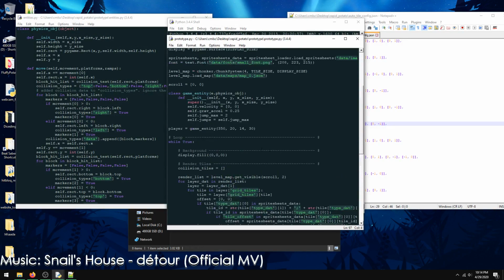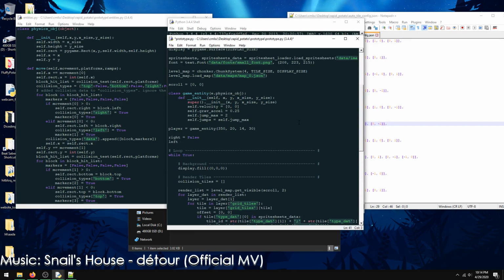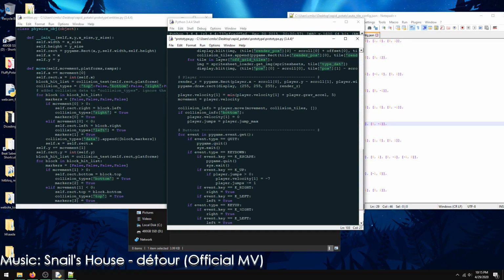So now I need movement. So I'm going to add right equals false, left equals false, and then if event.key is K_RIGHT, right equals true. If event.key is K_LEFT, left equals true. And then I can copy this. If event.type is key up, paste, and switch these to false. Music stopped.